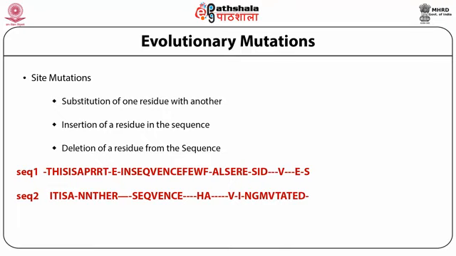In the present example, three substitutions are shown in red. First is the replacement of serine and threonine, and the other two are replacements of arginine and asparagine. The deletions and insertions of the residue in the first sequence with reference to the second sequence are highlighted using a dash symbol shown in black for several residues.